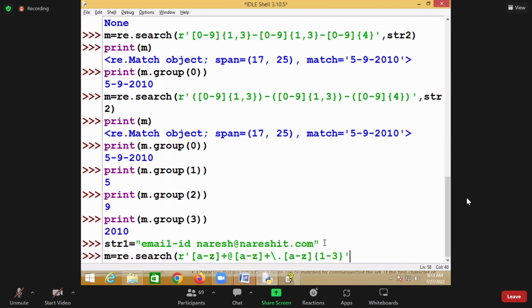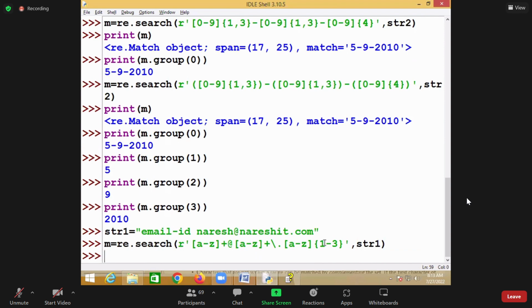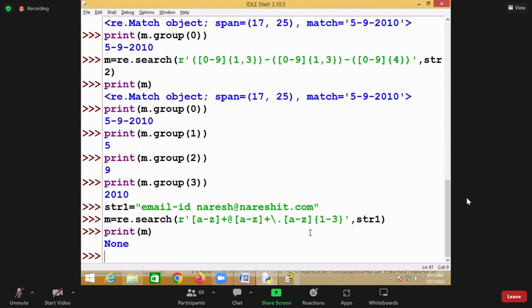Yes, this is my pattern and I'm searching inside str1, and if I say m, this will return. A to Z plus @ A to Z plus backslash dot. 1, 2, 3 means 3 is not included, right? I have to write 1, 4.